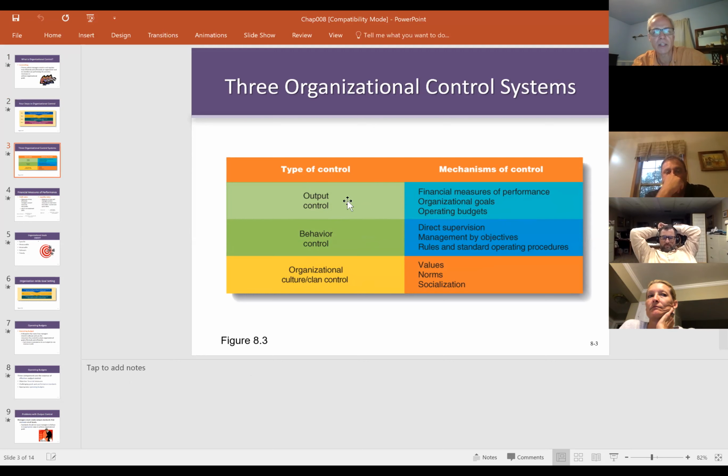Have a certain amount of cost savings, and basically if it's got a number associated with it, it's much more likely to be an output control. The problem I have with those is they're all after the fact, right? You're measuring what has already happened. You're not controlling how those things are happening.